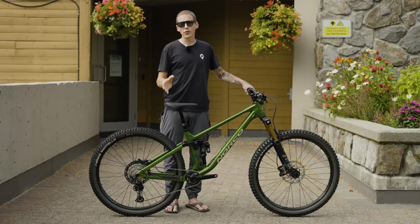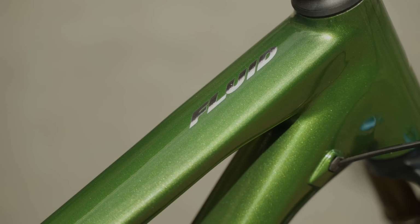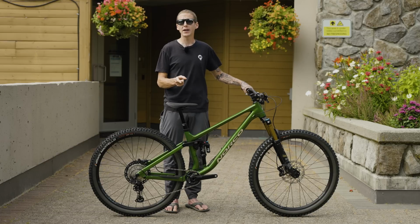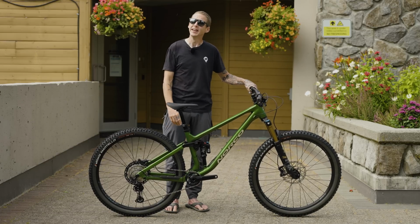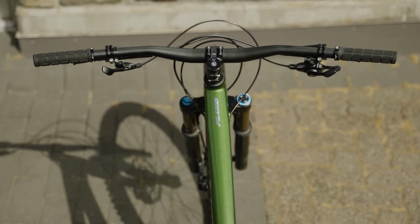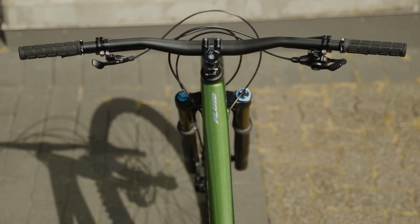Let's move on to some other numbers, specifically about the sizing. Now, Norco has added a size, a double extra large that they say will work for anybody up to 6'7". So if you're a beanstalk, well, this might be the bike for you, but there's also an extra small that'll work with anybody that's down to 5'1", so they have you covered there.